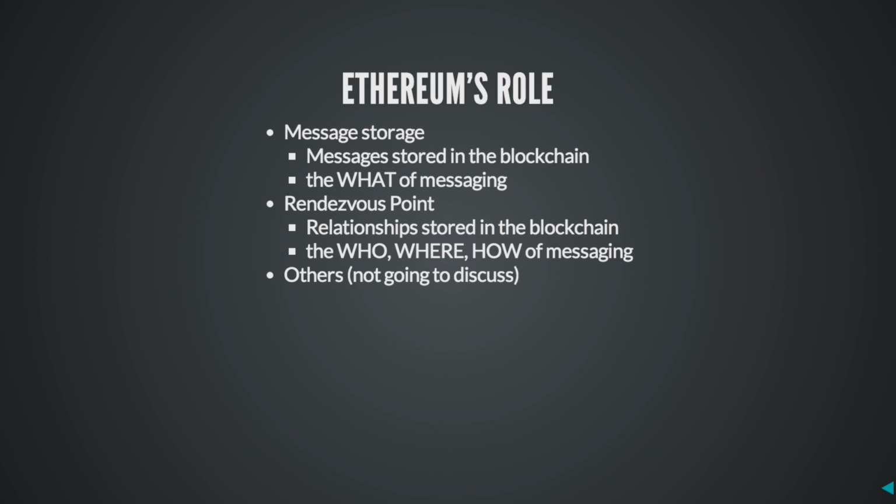And then another way of looking at what Ethereum could do is acting as a decentralized rendezvous point. So it's going to hold maybe the relationships between people, or the connections necessary to send messages. So maybe not actually storing the message itself, but maybe storing your friend list or your address book in the blockchain, and then looking up that information and being able to connect with your friends elsewhere.